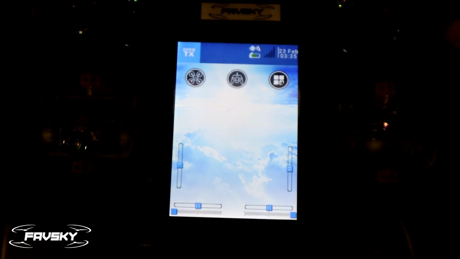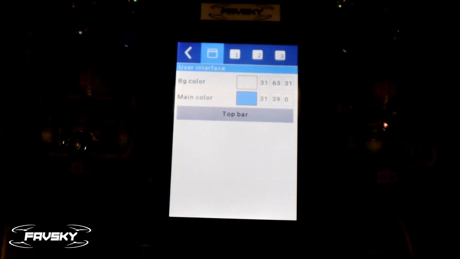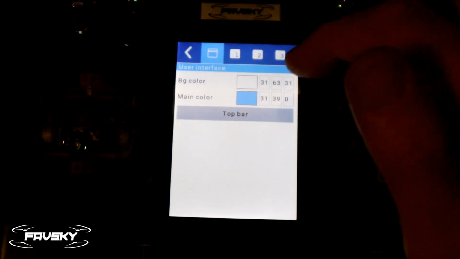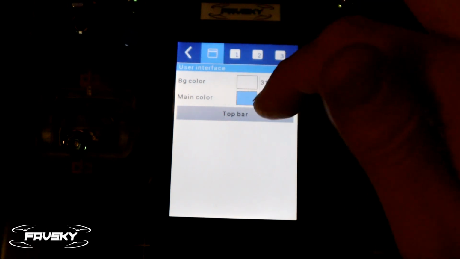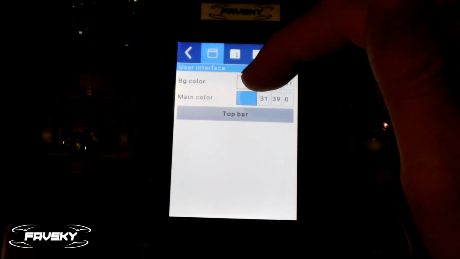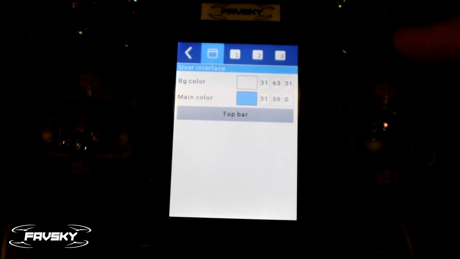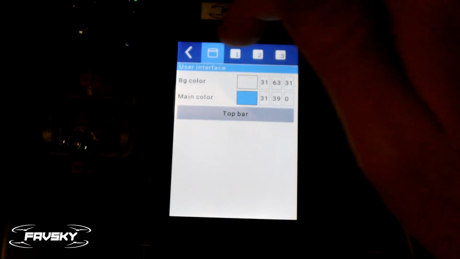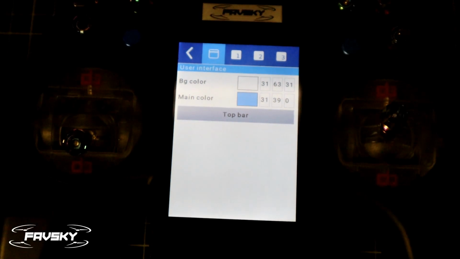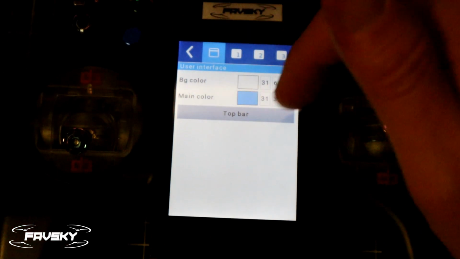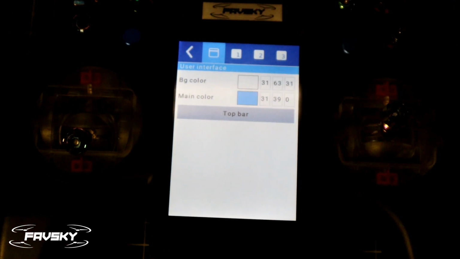Last thing I'll cover off is your menu configuration or user interface settings. Here you can change the color settings. You can see here the white and the light blue, so you can change those by just playing around with those numbers and changing what the color scheme looks like. Another tip, if you've recently upgraded your firmware and you've found that your text is missing, it's simply a matter of adjusting this and making your background color white or changing the color within here.